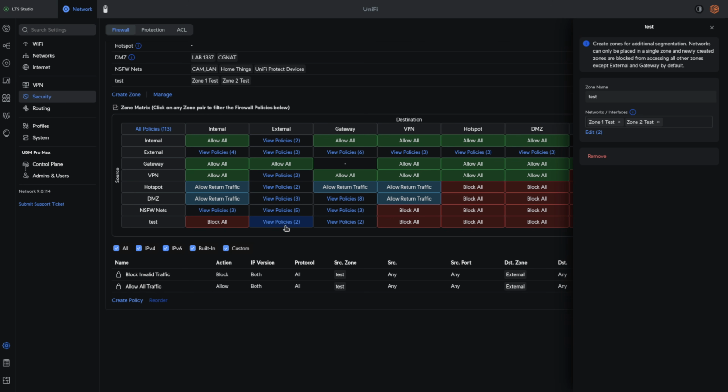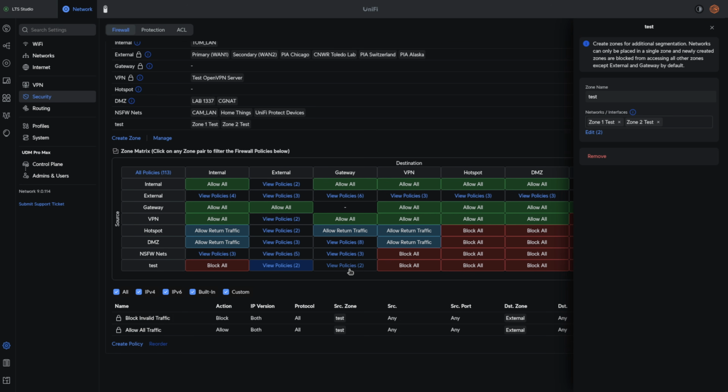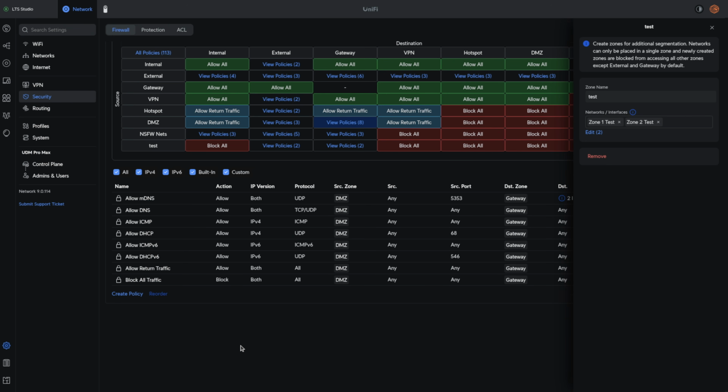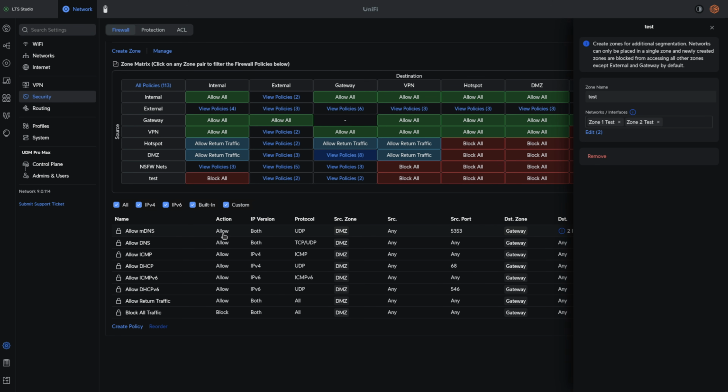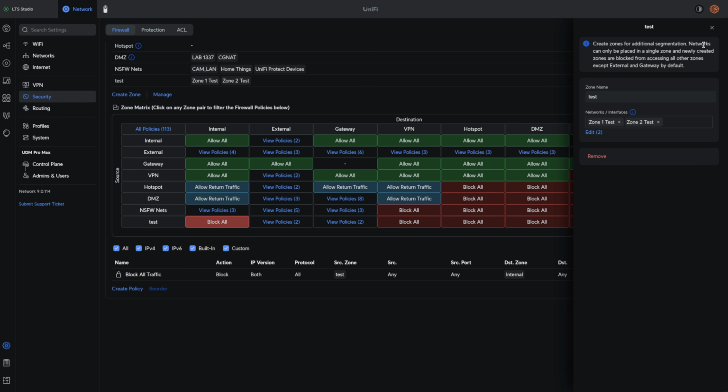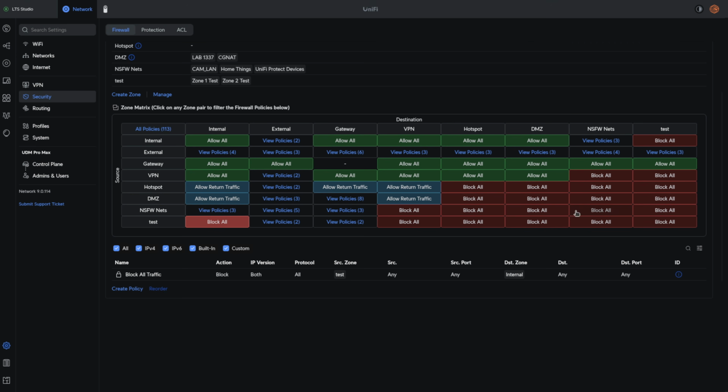So that allows this zone to head out of external, but we have policies that do allow it to talk to the gateway, versus if we were in the DMZ zone, it has only rules to allow it to talk to certain things such as mDNS, DNS, ICMP, and get a DHCP address, but not actually talk to the gateway. So even though it is a block-all rule in terms of the other zones and its ability to get to them, or devices to get to the new zone you created, it will have access to the gateway. Something to keep in mind when you're creating the zones.